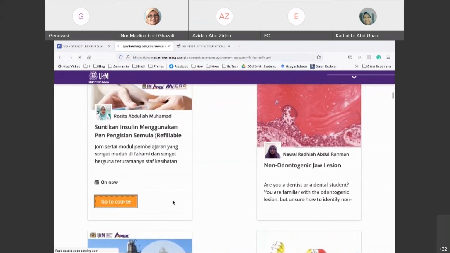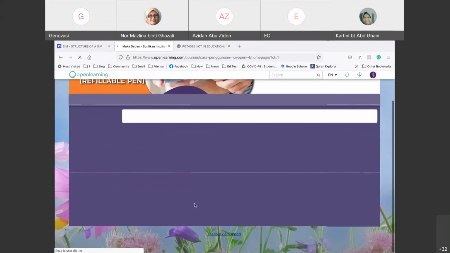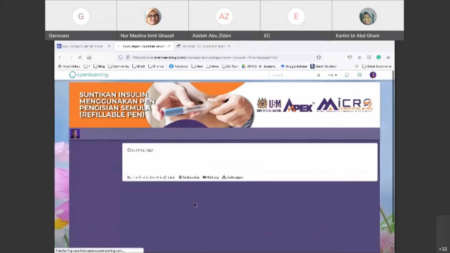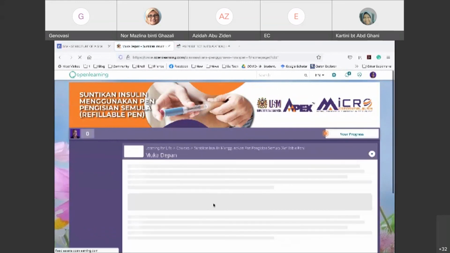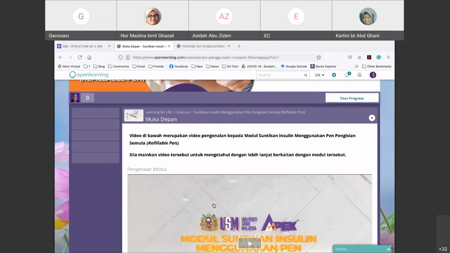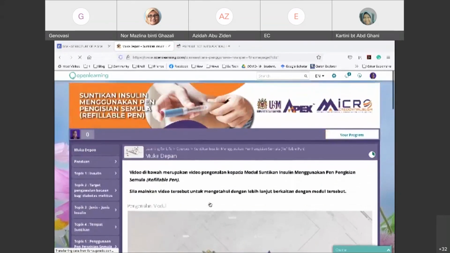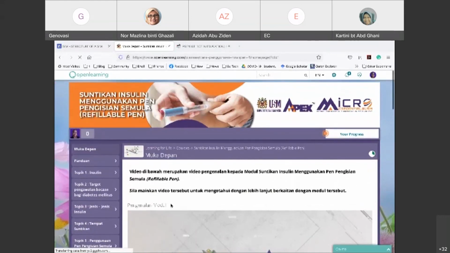Sometimes it is not open to people outside USM if you want to look. But there are also some that are free that you can use. For your information, I am the coordinator for this website, so that's why I can access everything. But some of the courses are not open to anybody.